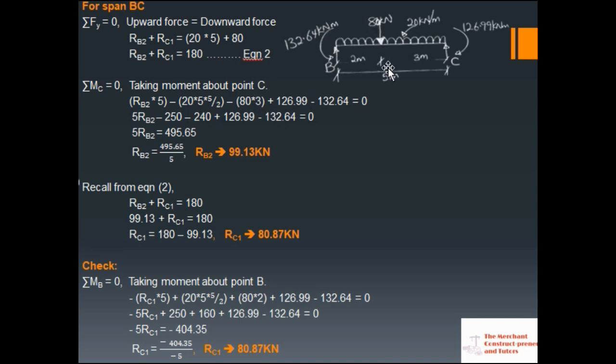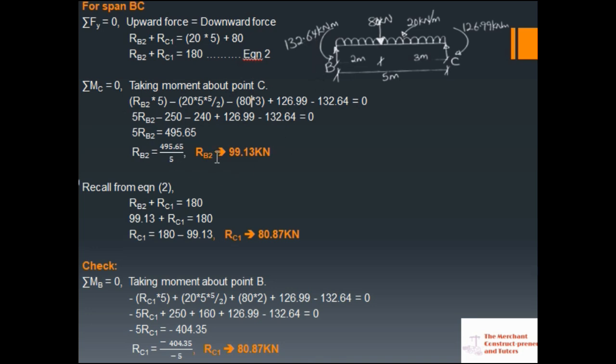80 multiplied by 3 because it's coming anti-clockwise. Force times distance. It's force multiplied by distance to get to this portion here. Then at point C, we have these moments: clockwise moment that is positive. At point B, we have anti-clockwise moment that is negative. Since we've already considered this moment between span A and B as positive, as clockwise, when this is going the other direction, we convert it as negative.